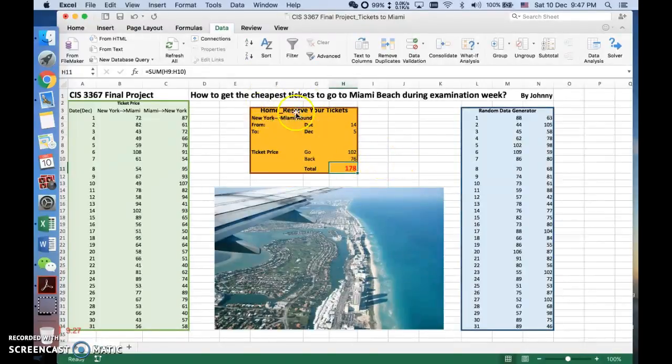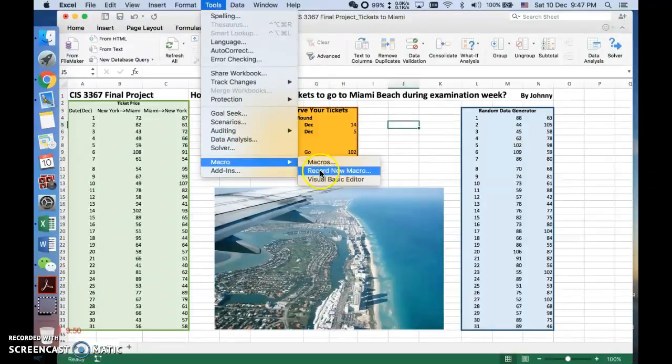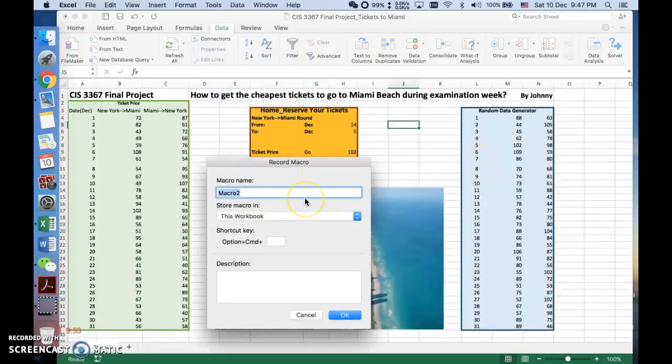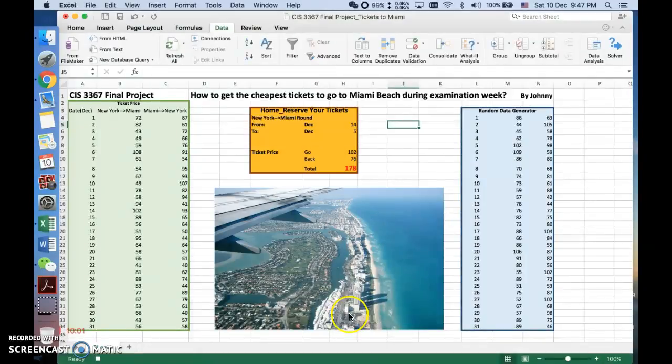So another thing I want to do is to use a macro, because if I want to change the data here, how can I change it quickly? I just want to make a macro so that whenever I want to change the database here, I can change it. So basically, I will go here to Tools and Macro. I'll click Record New Macro, and I will call the name Generate New Data.